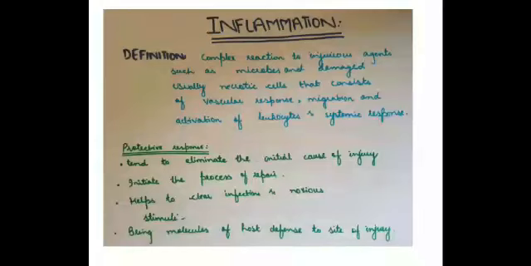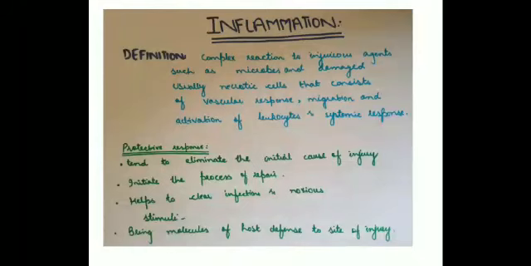Basically, we say that inflammation is a protective response and it involves the host cells, blood vessels, proteins and other mediators that are intended to eliminate the initial cause of cell injury as well as the necrotic cells and tissue resulting from the original insult and to initiate the process of repair.